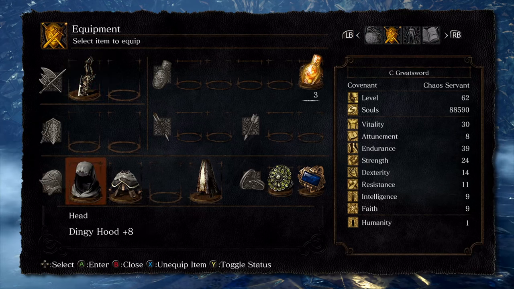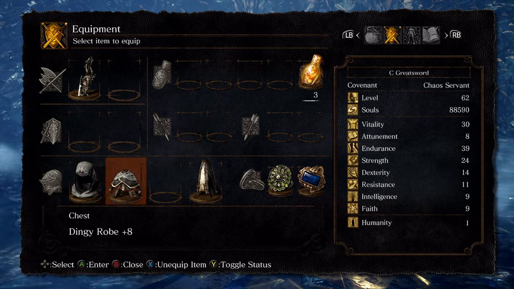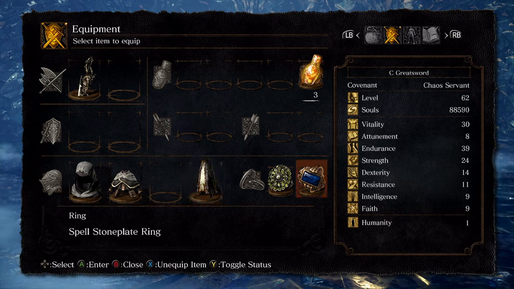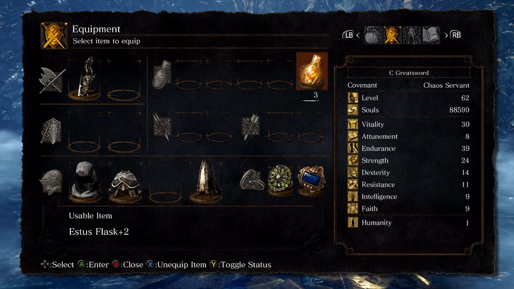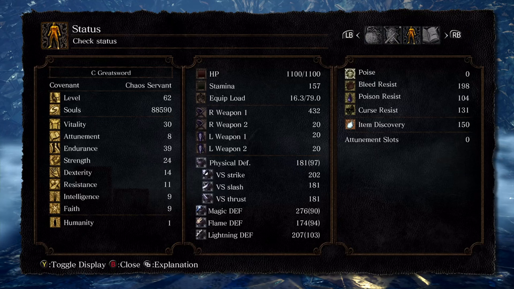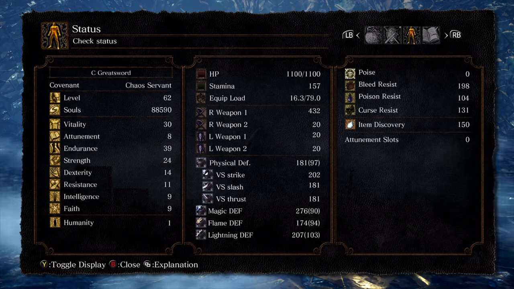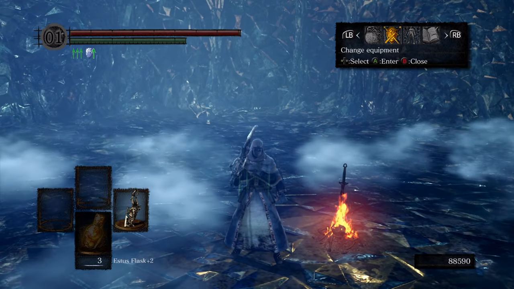Gravelord Sword plus 5, Dingy Hood plus 8, Dingy Robe plus 8, Bloodstained Skirt plus 8, Chloranthi Ring, Spellstone Plate Ring, and no sips of the Estus Flask. We came in with 3, we have 3. We didn't even get hit, and we beat them at level 62 with 30 vitality, 39 endurance, 24 strength, 14 dexterity, and 11 resistance. And we beat them first try.